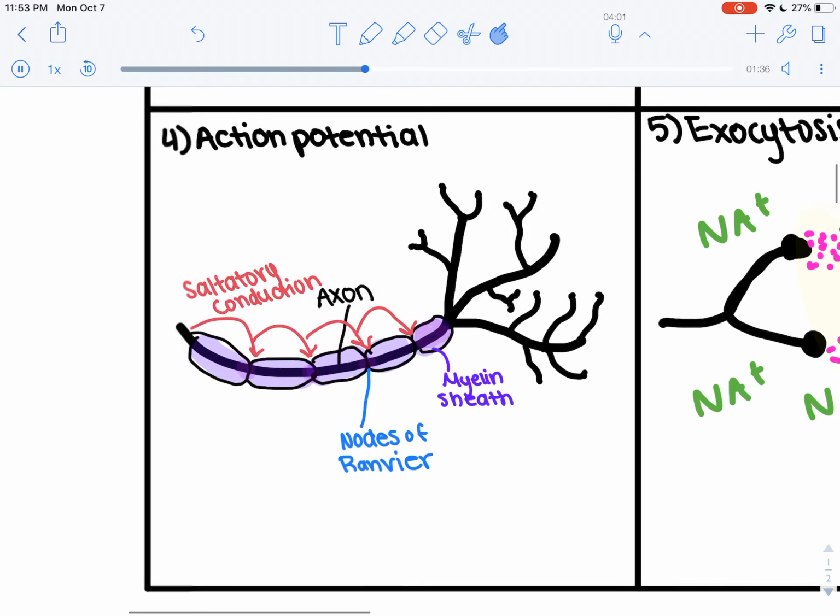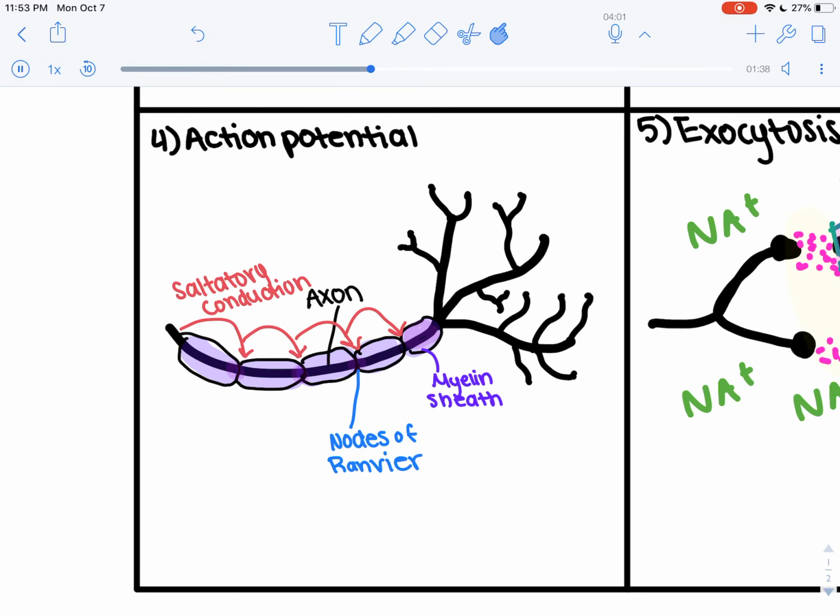Step 4 is action potential, and it's basically sending the message away so that the positive sodium ions go in quickly to create the desired domino effect that comes with this. The voltage-gated ion channels that are on the axon, right there, open when sodium rushes in. The whole process gets sped up by myelin sheath, which basically allows electrical impulses to move quickly and efficiently. And here's the myelin sheath right there.